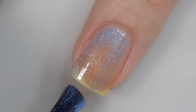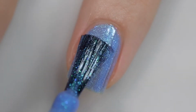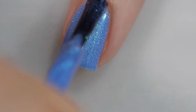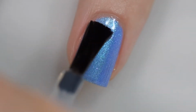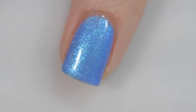It starts off a little bit sheer, but I was able to build it to full opacity in 3 coats. I always start off with a thin first coat and gradually get thicker second and third coats until I finally reach full opacity. The removal process is very easy. Nothing in there is textured, so nothing is going to be difficult to remove. You're going to probably want a glossy top coat because it does dry down a little bit duller than I would like in a polish by itself, but my swatches show you 3 coats and a glossy top coat.